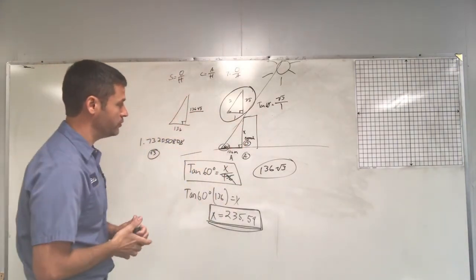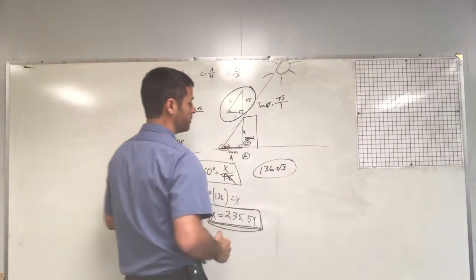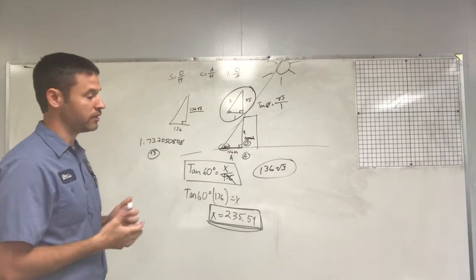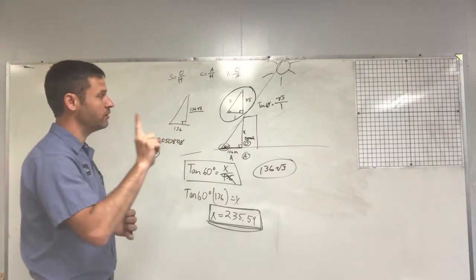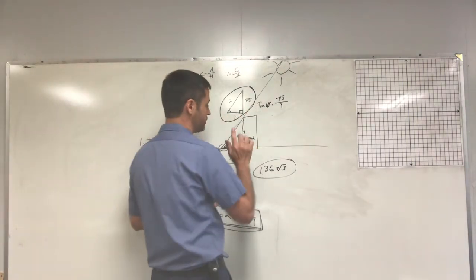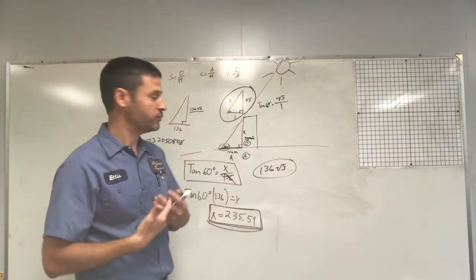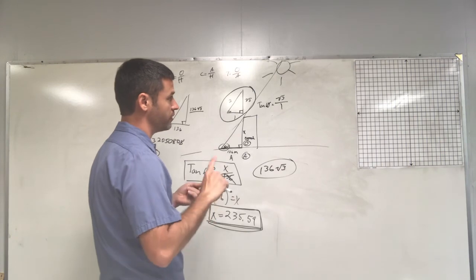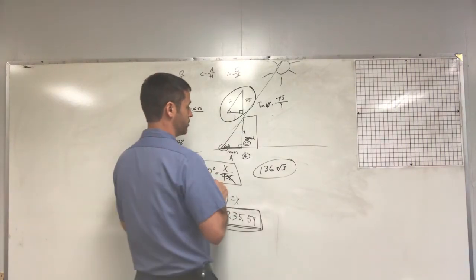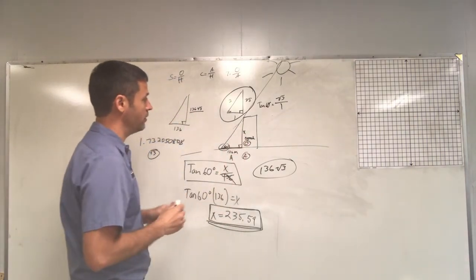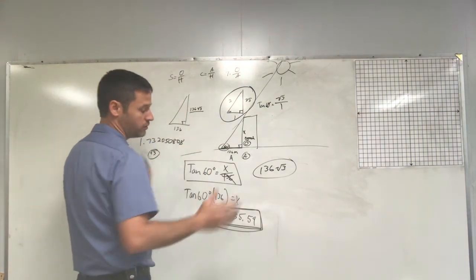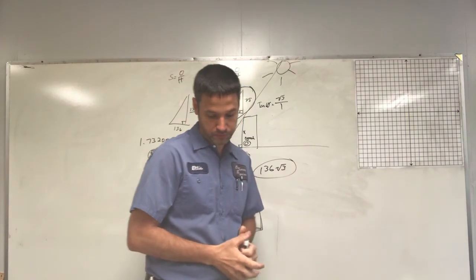And so you can use sine, cosine, and tangent. You can use Pythagorean theorem if you know two of them. You can use 30, 60, 90. Most of the time with trigonometry, you're only given an angle and one side measure, which the Pythagorean theorem won't help you with. And a 45, 45, 90 works, and a 30, 60, 90, we know, as long as we know one side, we can figure the rest on those two specific triangles. For sine, cosine, and tangent, they apply to any right triangle.